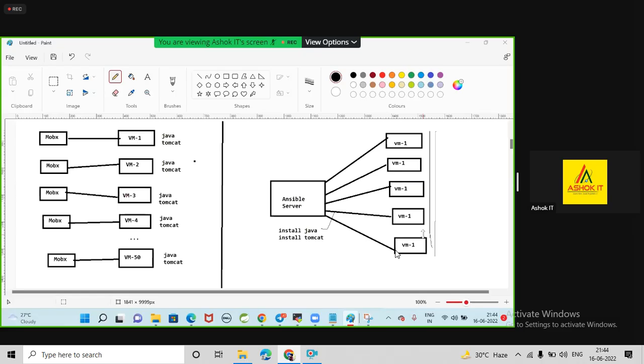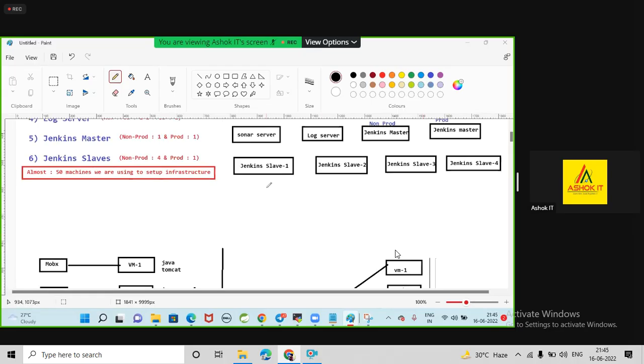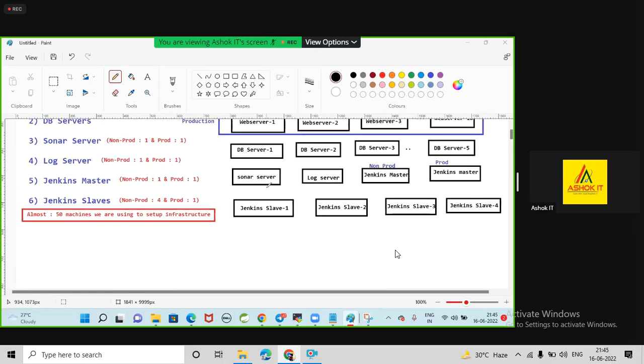Ansible is a configuration management software for our project. Ansible is one of the most important tools in the DevOps culture. Ansible is used to manage the configurations required for our project. Managing the configuration means whatever work you want to do in multiple machines, you can automate that work by using Ansible. So today it is just an introduction to what is Ansible.